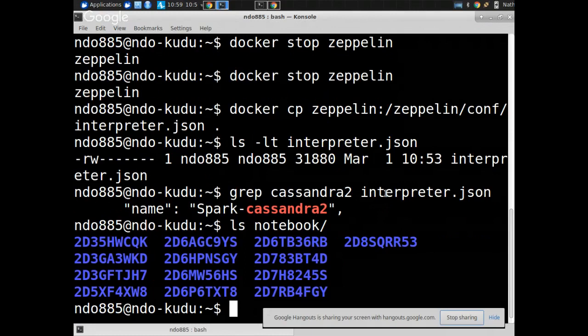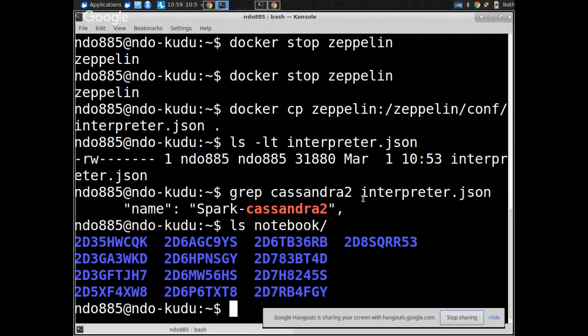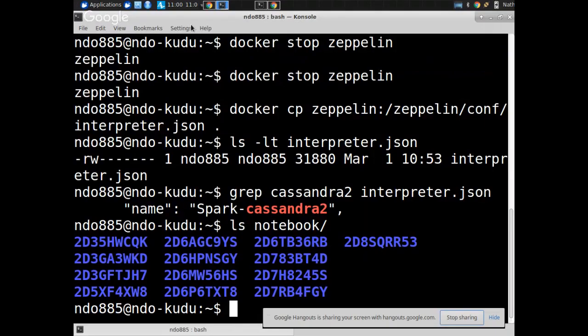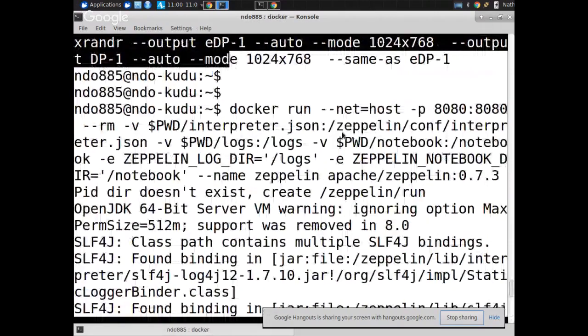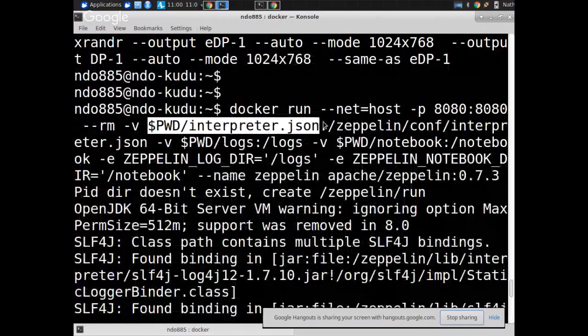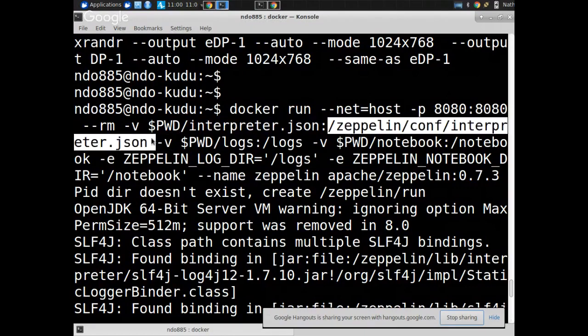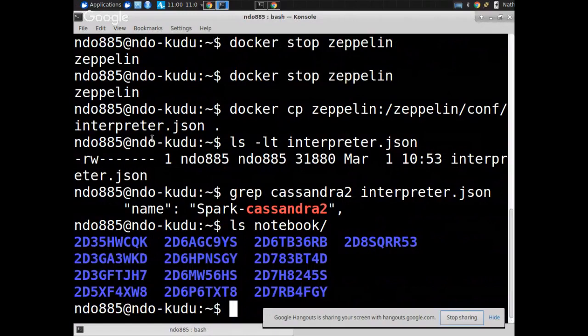So here's the interpreter.json, and it's filled with information on the interpreters. So that's the second step. We exported our definitions so that in the future we can just use those. We don't have to retype that. We just reuse it. And we'll see that there's a Docker command line. When you start Docker each time, there's a little command line you're issuing, and all you're going to do is provide a reference to this interpreter.json file we just created. It's going to be used as the interpreter.json in the Docker image. So we've exported it to persist it so it doesn't disappear with the Docker image, and then we're going to be using it every time.